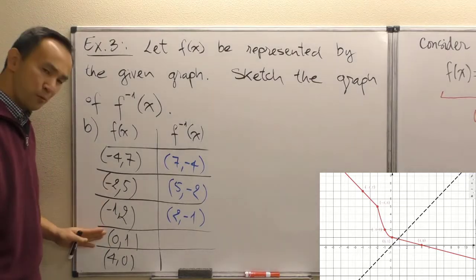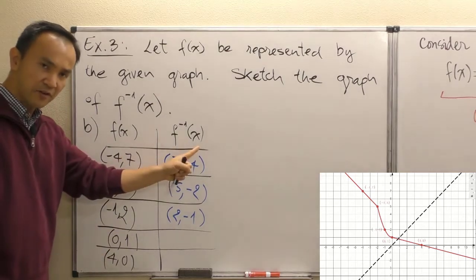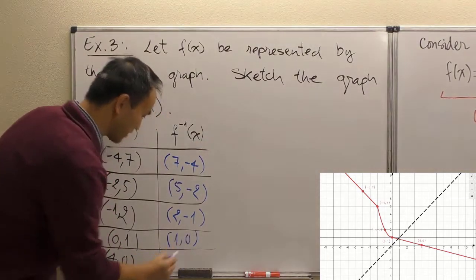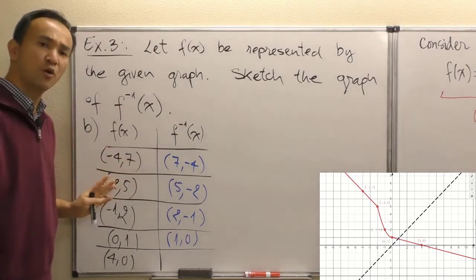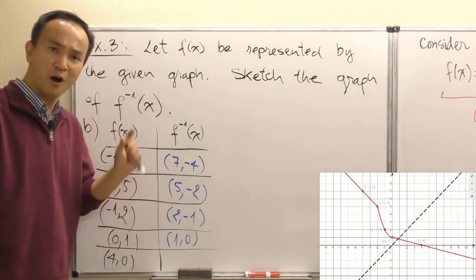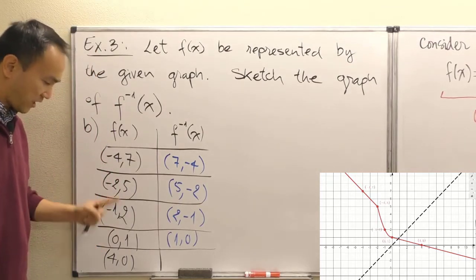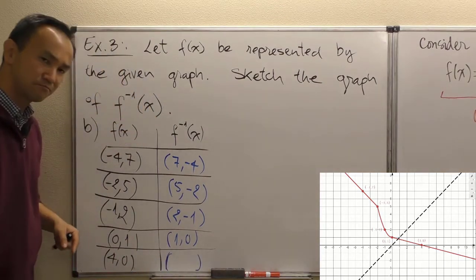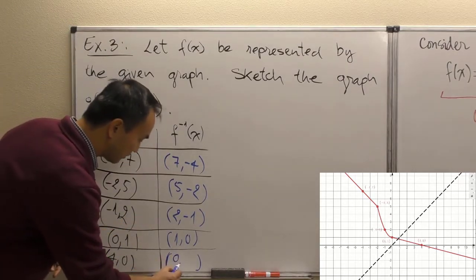All right. Fourth point down the list. Originally 0, 1. On the inverse function, x and y switch role. All right. 1, 0. And then for the last point here, we don't have to sketch all, because once we've made a successful list of all of these guiding points, the rest of them that we didn't list will also fall out accordingly once we retain that shape. And so now the 4, 0 on the inverse function, the x and y switch role. So now we're looking at 0, 4.